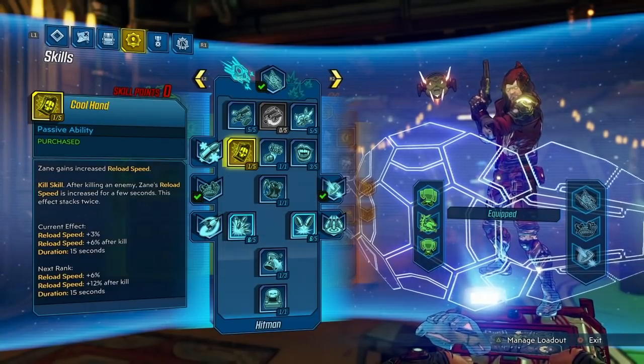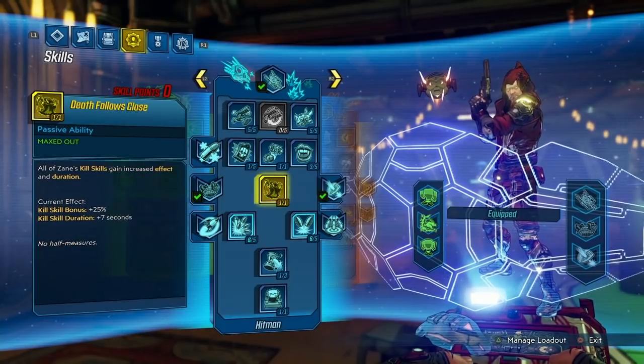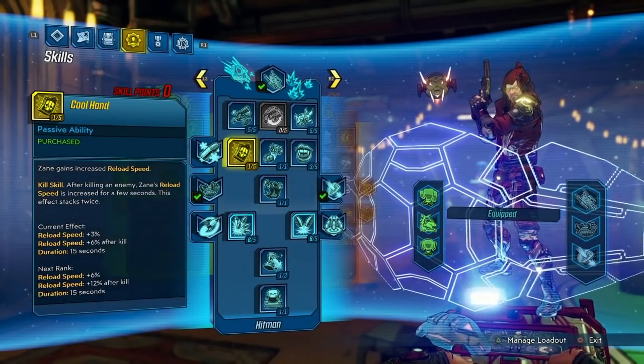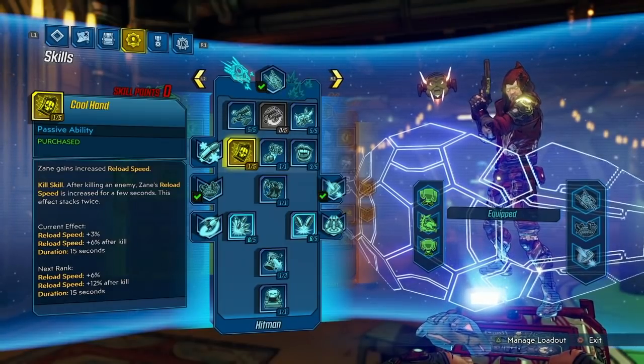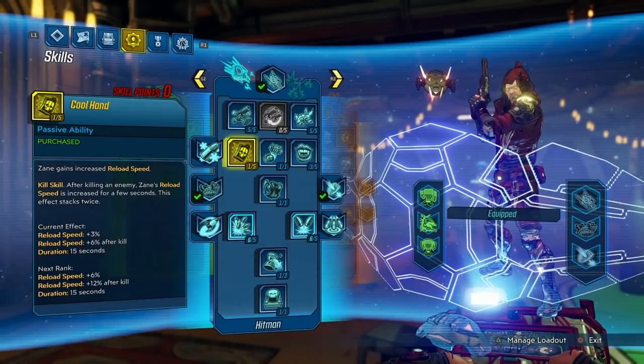We put one point into the cooldown skill to activate it. This is also a kill skill, so it gets buffed by Death Follows Close and our Seeing Dead class mod. It gives us about 9% after we get a kill, and with the bonus it's about 13% reload speed. And don't forget, our artifact gives us another 17% reload speed on top of that, so we are getting 30% extra reload speed. So 1 is okay for us, although I do like to have 5 out of 5, but we've got to do what we've got to do to get some extra gun damage.